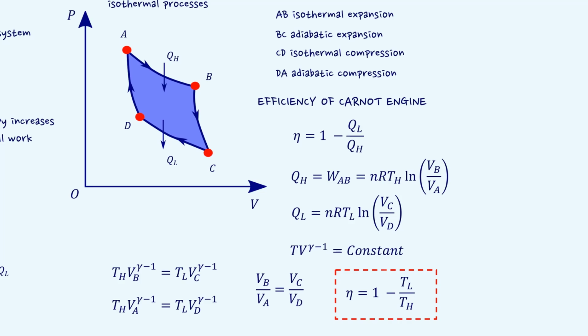A device that converts 100% of input heat into mechanical work is physically impossible. This statement is also considered as another statement of the second law of thermodynamics. All reversible engines have the same efficiency when operated between the same set of temperatures, regardless of their working substance. The efficiency can be increased by decreasing the factor TL by TH, that is, taking heat from a heat reservoir at very high temperature and rejecting to a very cold reservoir.